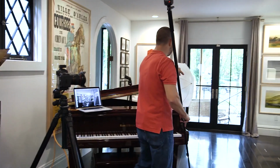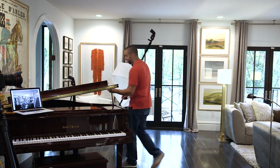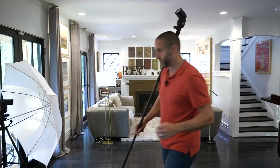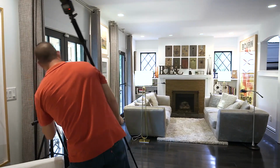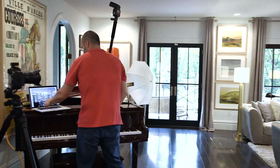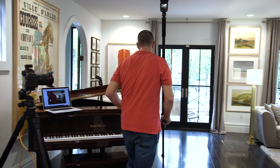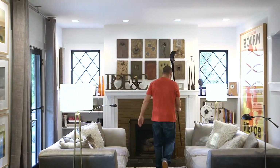It's a bit bright. These guys over here are still way too bright, so I'm gonna turn both of these lights down. This one's gonna come down a full stop, so it's gonna be just below a quarter, and this guy's gonna be right at a quarter. So I'm just gonna run over and go back to live view quickly. Okay. So I'm gonna go tuck in the corner here and try one more time.